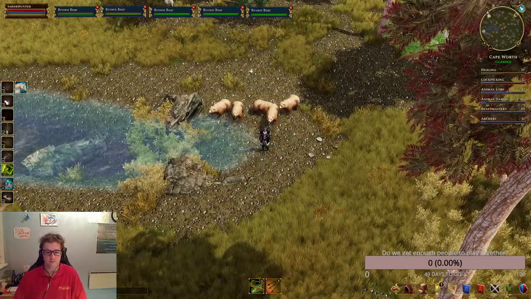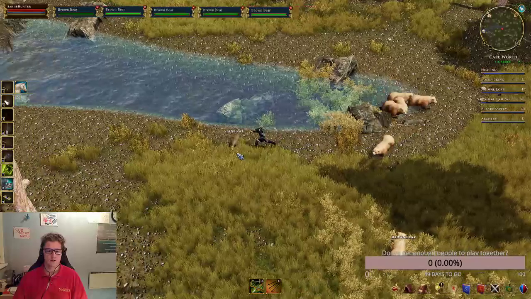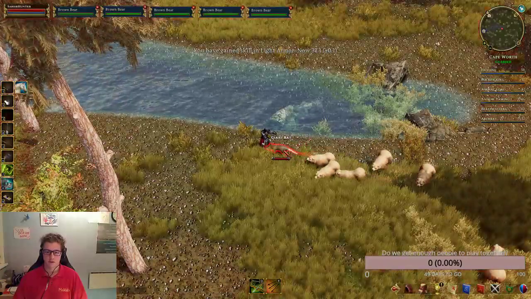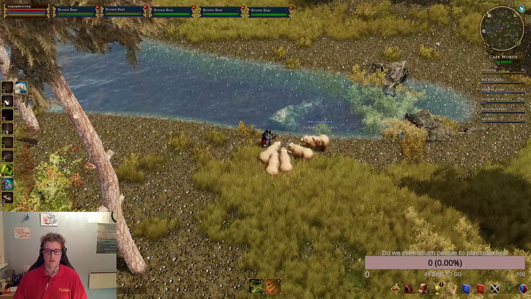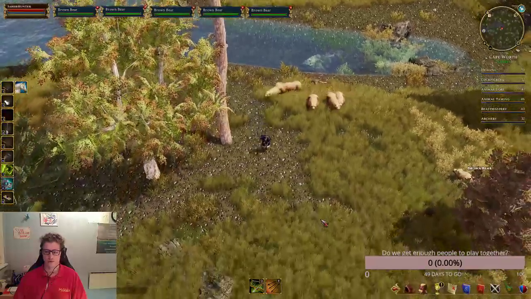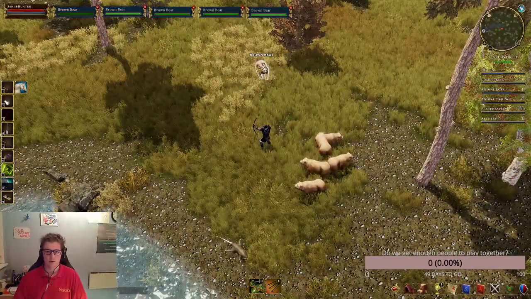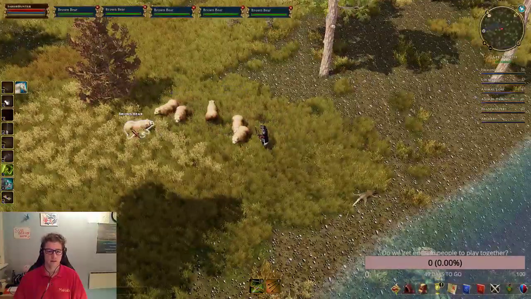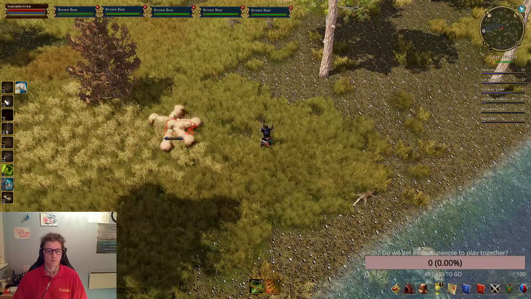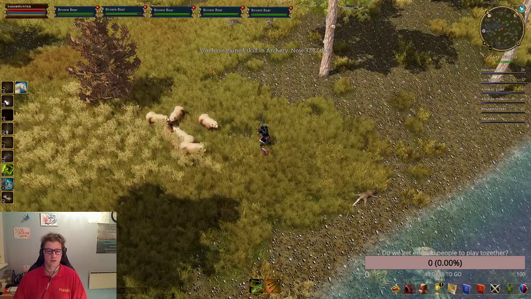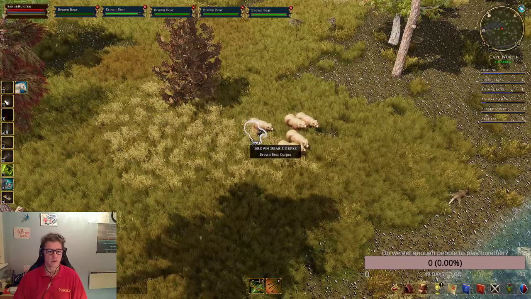Let's start. So, this is the hunter character. The main thing is that these bears will help me, so they are pretty strong. The tactic is, there is the bear, I will send the bears to attack, and I changed my weapon to a bow so I can support the bears like this. Very nice.